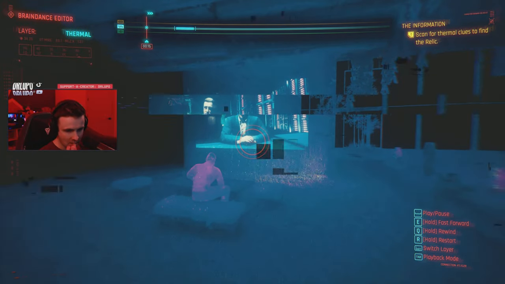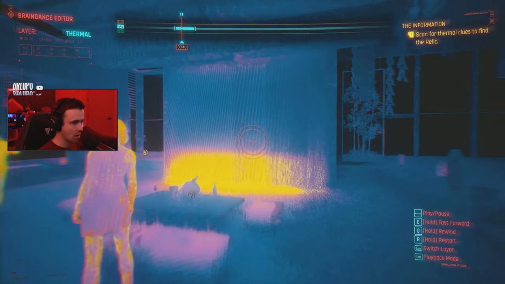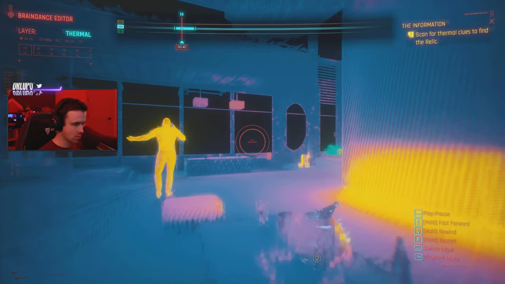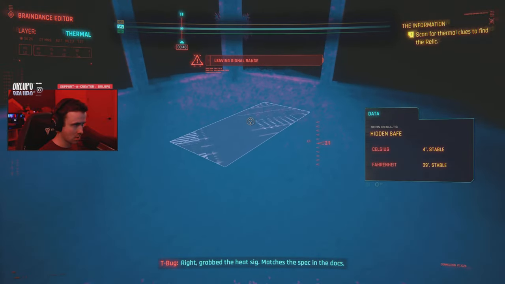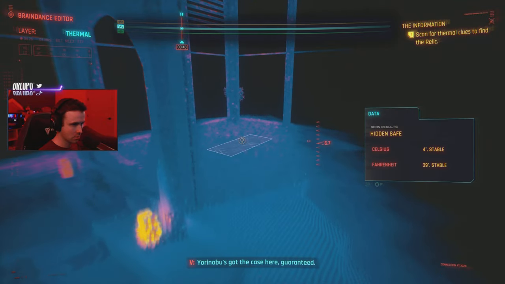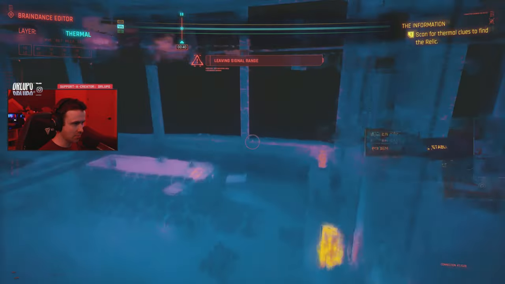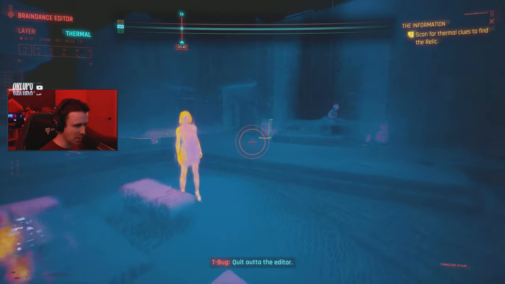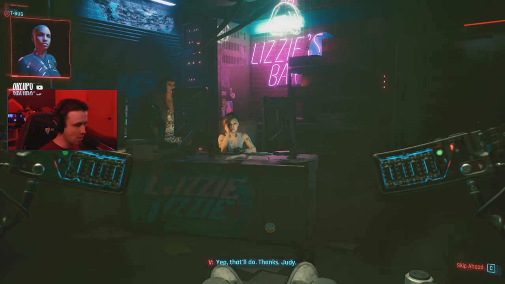Oh, it shows up now. I remember it's behind the TV, right? Right. Grab the heat sig. Matches the spec in the docs. Yorinobu's got the case here. Guaranteed. We got it. Good work. I thought it was behind, maybe there's something else back there. I don't remember. I think I gotta double check that. And I think I can get his sword and his gun during this run too.